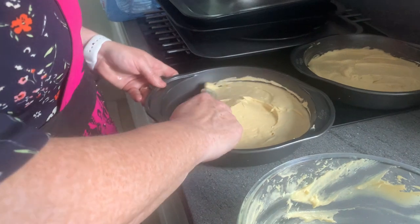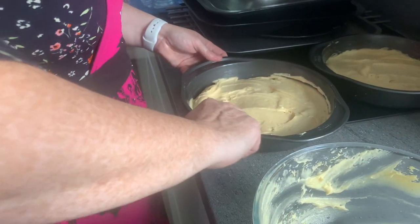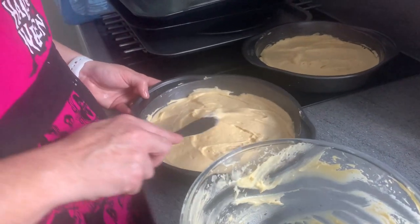There's more if you use a bigger tin, if you think about it. So bigger is better. It looks like there's more. Yeah. Unless you're on a diet. That's not very good. You probably shouldn't be baking the cake.